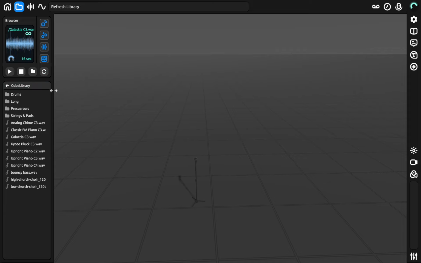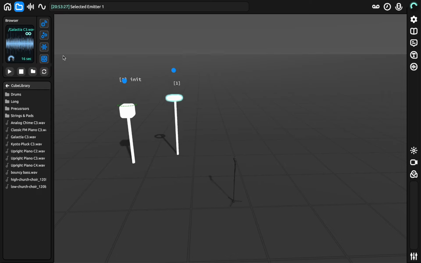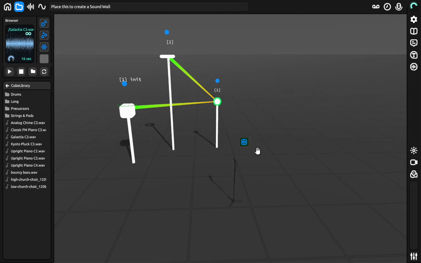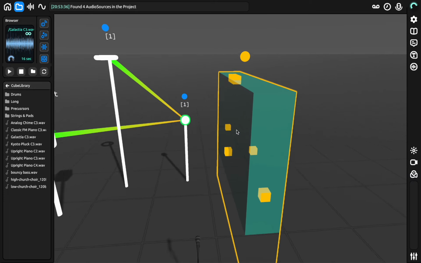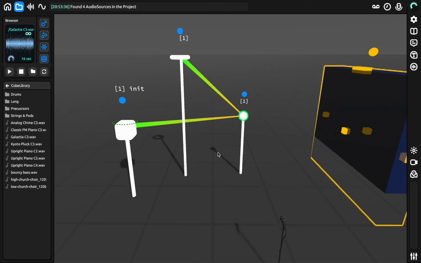As for creating devices, there are 4 main device types. You've got samplers, which just act like a sampler. You have emitters, which are physics-based devices. You have tickers, which are used for sequencing other devices. And you have sound walls, which are acoustic devices that kind of work for blocking and reflecting sounds. And we'll look at each of these in more detail.